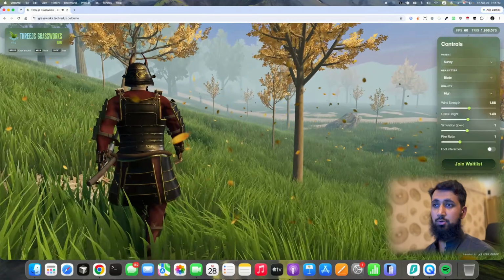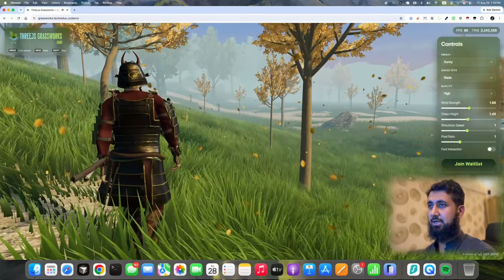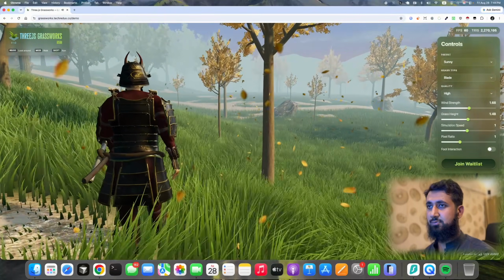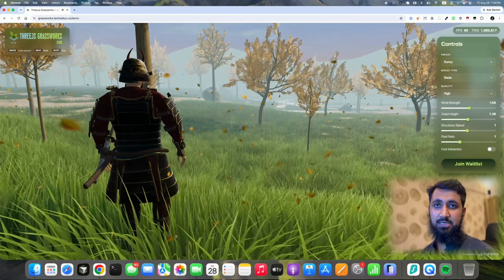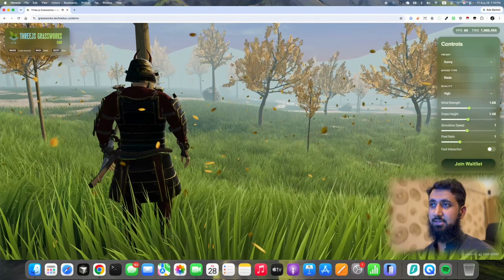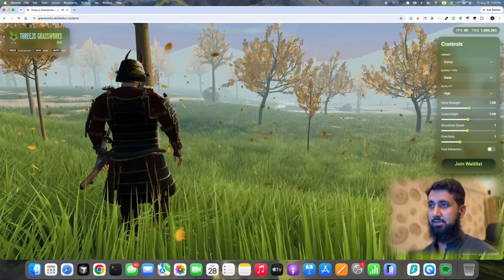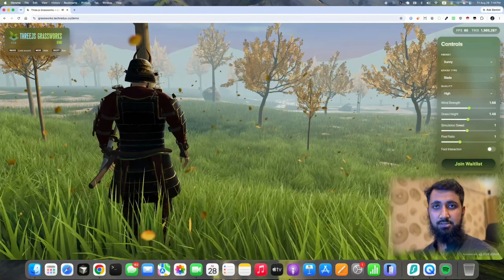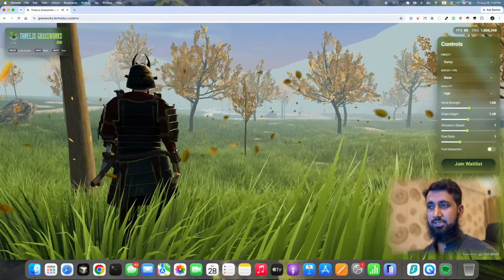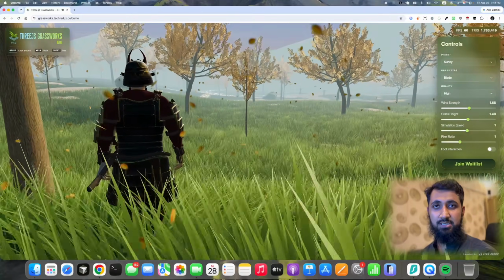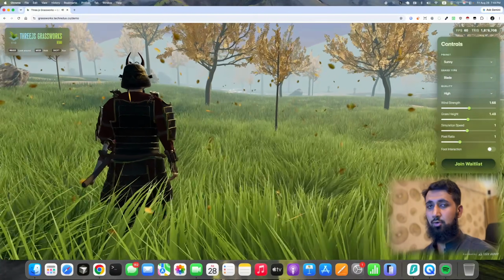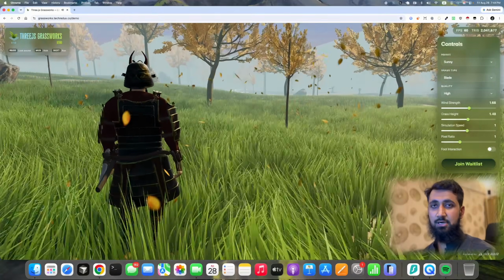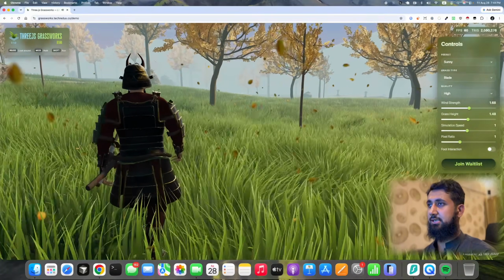So let's go over this demo. I will tell you a little bit about Three.js Grassworks. What is Three.js Grassworks? Three.js Grassworks is basically a proper grass system that allows you to render grass in Three.js projects, right? If you are working on a Three.js project and you need amazing looking grass and you need it to be performant, you need it to span your whole huge world, Three.js Grassworks is the perfect choice.